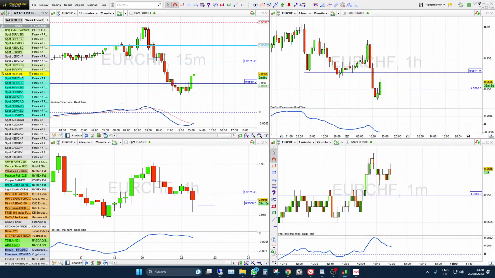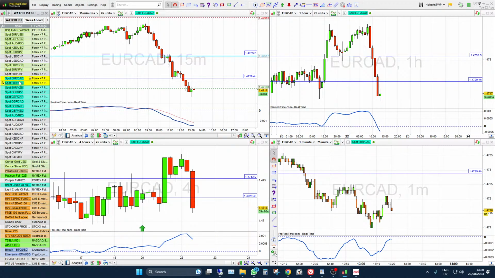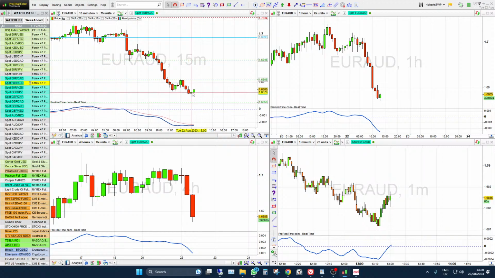Euro Swissy. There we go. Okay. This one, we're still waiting for price to come up here. Euro CAD, nothing. Euro Aussie. Looks like that's trying to turn around. So you have a big move down, pull back, then a small move down, and it's trying to pull back. So it's trying to reverse itself. As in, it's trying to do a bit of a retracement. If we can get back past here, then it'll start going a little bit higher because it's overextended over here.